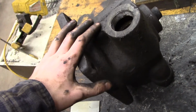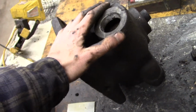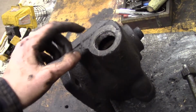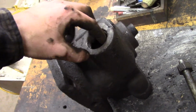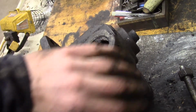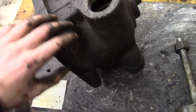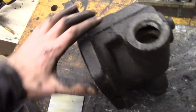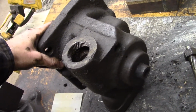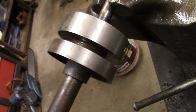And that must have required quite a number of mold cores, or I think that's the term for it. Basically, when you're making a sand casting, you have the outside shape, but if you want to make passageways or make something hollow, you need a core that you place in there, and so the molten metal flows around it and doesn't just fill everything in and make it one solid block. So they needed lots of mold cores to make all this possible, and I just think it's impressive. It's more complicated of a part than I originally anticipated this to be. So now I'm paying some attention to the intake valve.